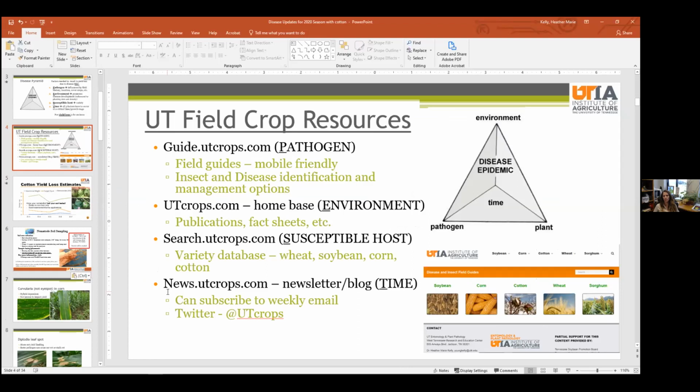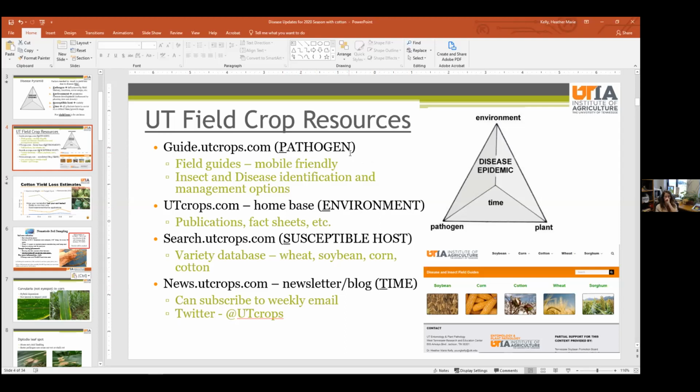And I like to throw this slide up there to put it in perspective of diseases. What I always like to say is, when is disease a pest? You can remember the four major factors that have to occur for a disease to be a pest, and you can use PEST as that acronym. The pathogen has to be present. You have to have the right environment. You have to have a susceptible host. And then it all has to happen at the right time for disease to become a pest.